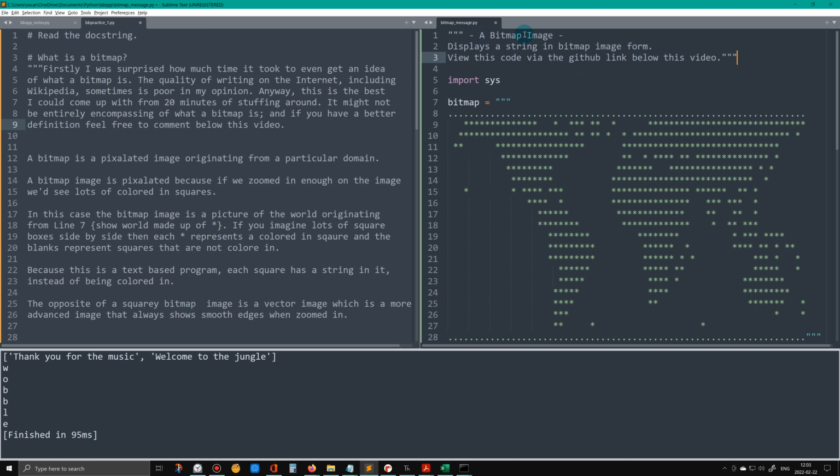a bitmap image. So what is a bitmap? Well, firstly, I was surprised how much time it took to even get an idea of what a bitmap is. The quality of the writing on the internet, including Wikipedia, sometimes is poor in my opinion.